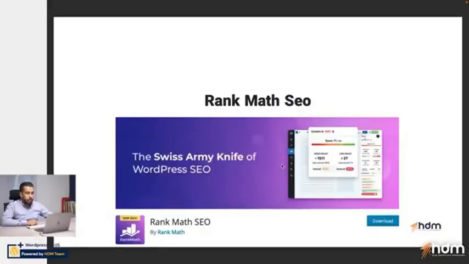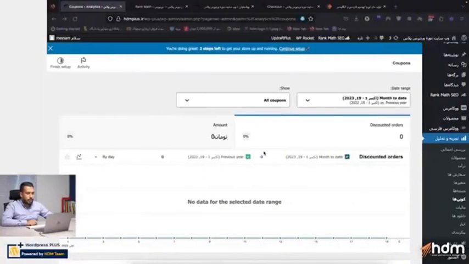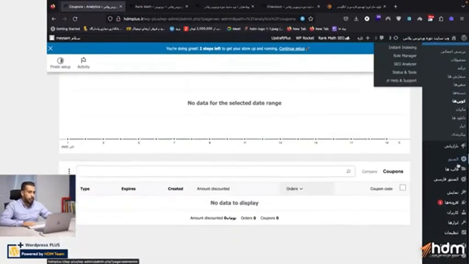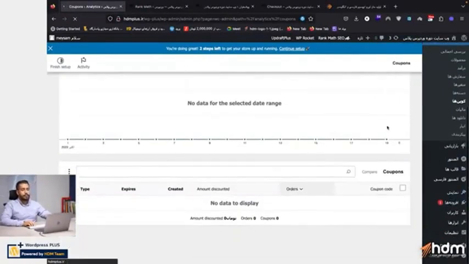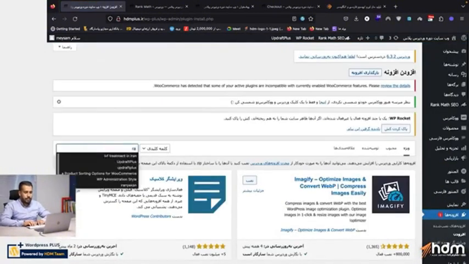And Rank Math is also offered in two versions. The regular Rank Math, which is free and can be downloaded from the repository, and Rank Math Pro, which needs to be purchased. We will provide you with the link to the Pro version so you can download it. To install the regular or standard version of Rank Math, we go to Plugins, Add New, and Install Rank Math.